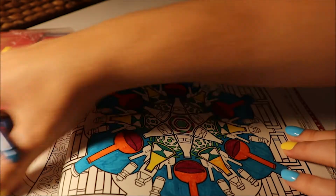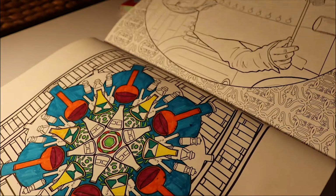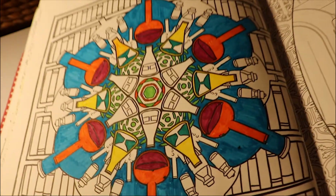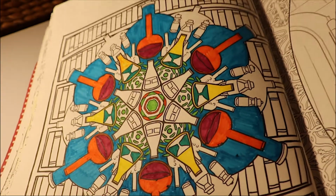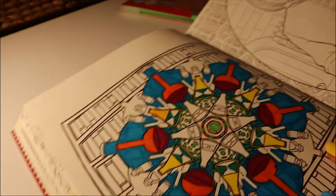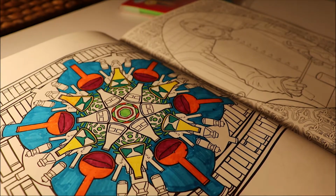Alright. So that's our potions mandala so far. Very bright and bold. Why not? Just because it's Snape doesn't mean he can't have colourful potions, right?